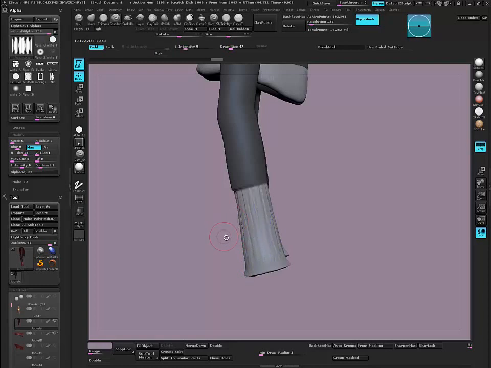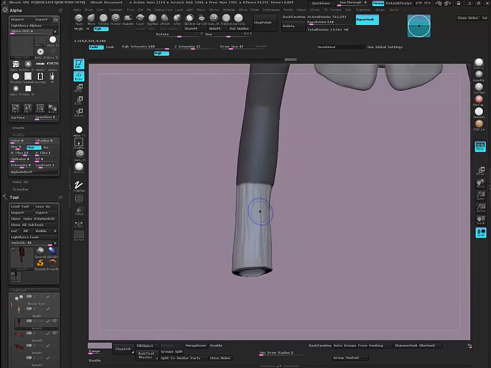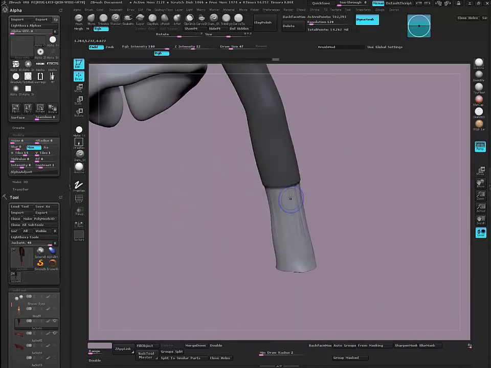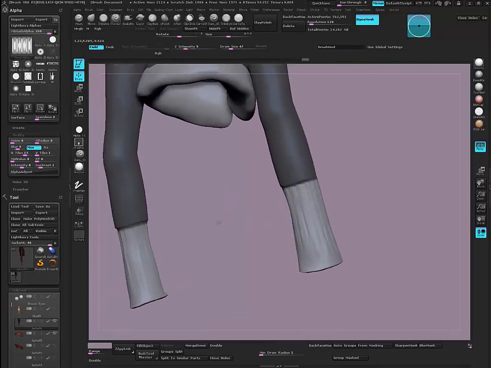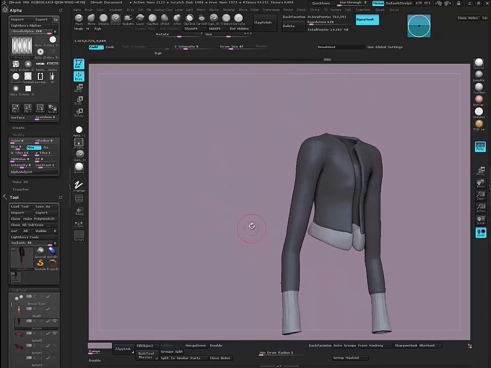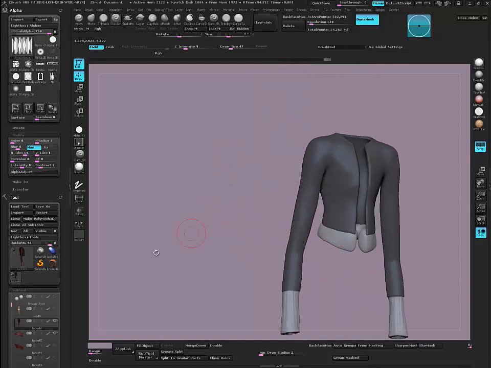That's too much. I'm going to turn my smooth down. So I hold shift and I want to take my Z intensity down to about 14. There we go. And just briefly roll over it to break it up. It'll give me those folds and they won't be so intense. There we go. That'll work just fine. And then let's go ahead and take a look at what we have.